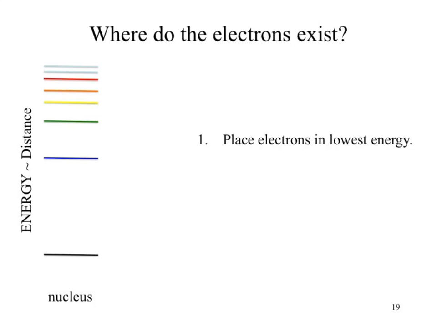So what I'm concerned about are the electrons interacting with each other. And if I have some understanding of where my electrons exist, I can start to predict their interactions. Right? So we've got a rough approximate energy shell distance all the way up here. So we'd start to place our electrons into these energy shells.